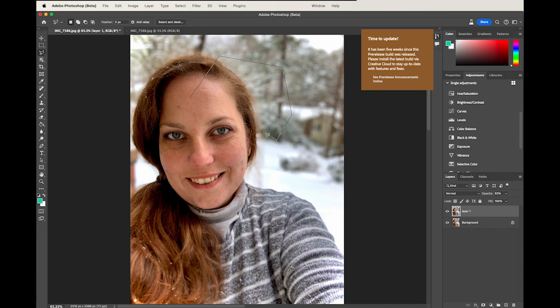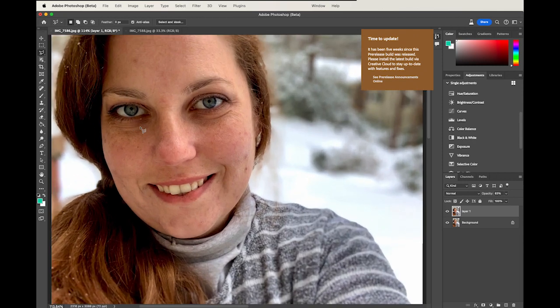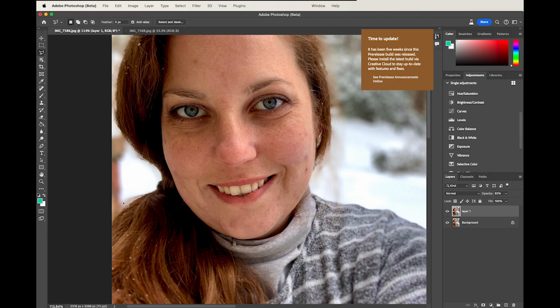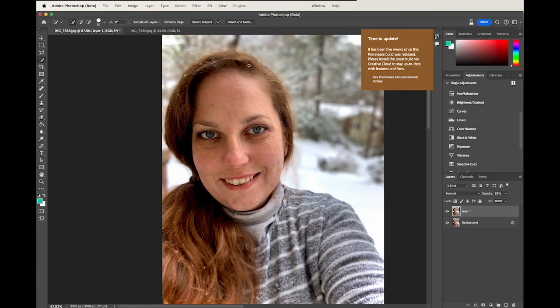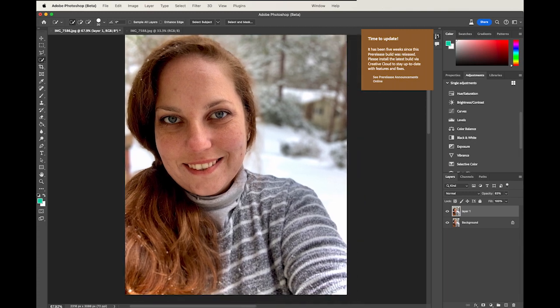This one works great if you're doing something like a Coke bottle or something that's really rigid. But as you notice, I am not rigid. You have to go around all these little spots. So we're going to choose the easiest selection tool for this project, and we're going to use the quick selection tool. The quick selection tool is neat because it notices where those pixels are, where those different colors are, and it'll mainly choose it for you.